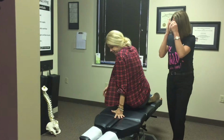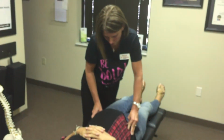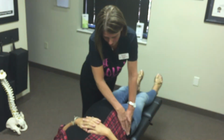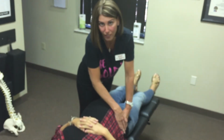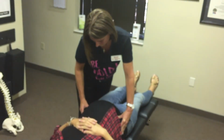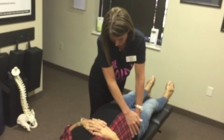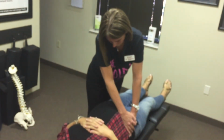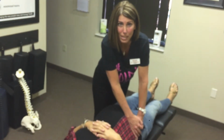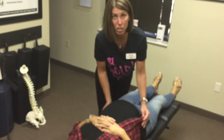And you can lay on your back now. And you can feel the round ligament in there. You can kind of feel the constraint in there a little. Sometimes you can feel a little knob on there, just a little button. And you just get in there and apply a little bit of pressure on that round ligament right there. It's really just about 30 seconds, maybe to about a minute. You can kind of feel it relax. And that's really it. Gentle, very gentle adjustment.